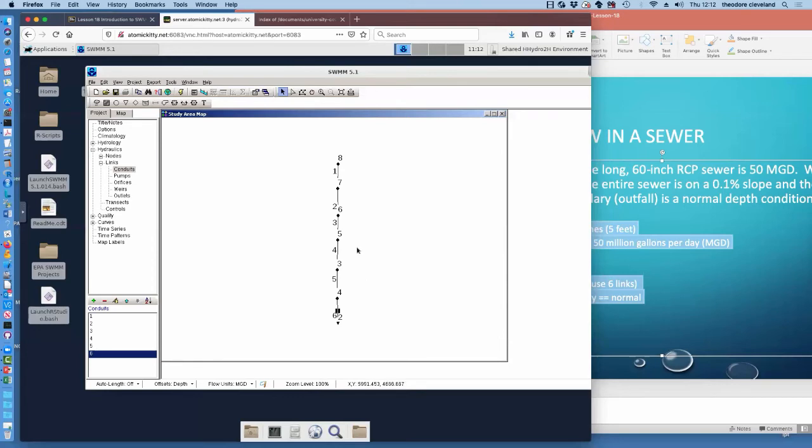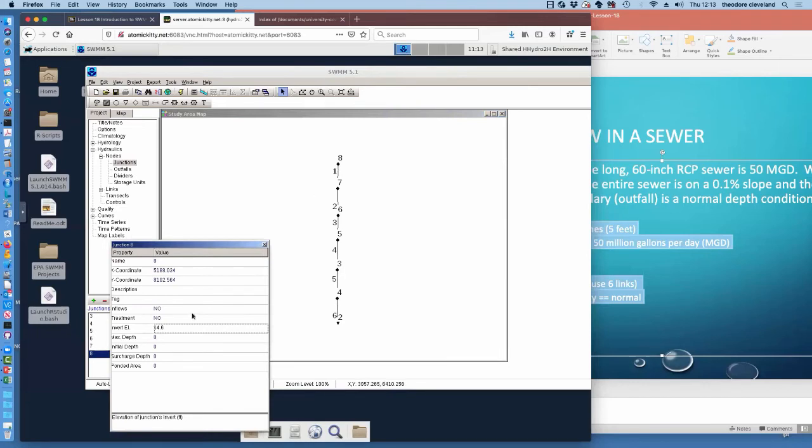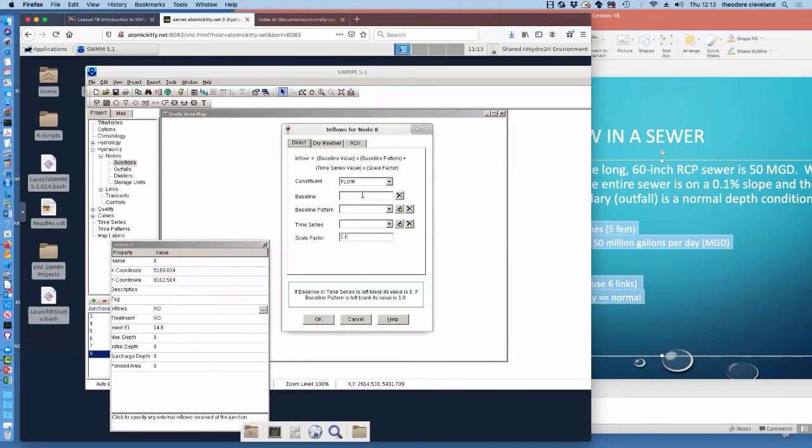Node 7, node 6, node 5, node 3, node 4, node 2, or node 8? Node 8. Excellent. Yeah, there'd be no point in building this entire system if we're not going to use the upstream portions. And so now we give it a baseline flow of 50.